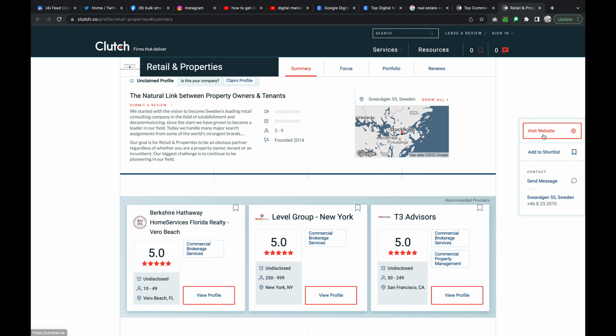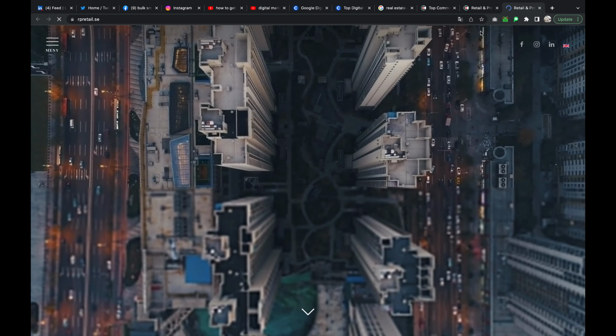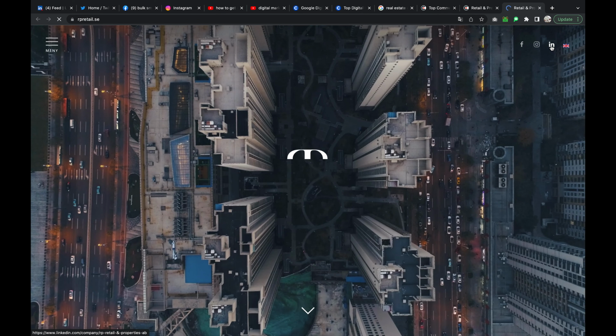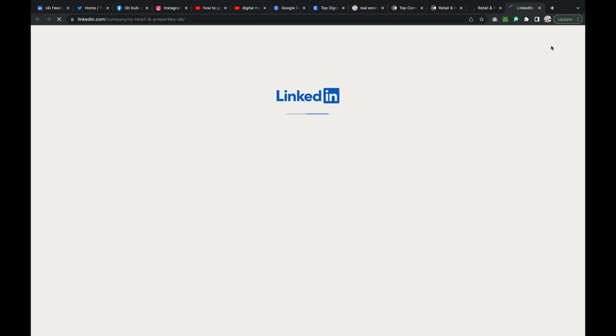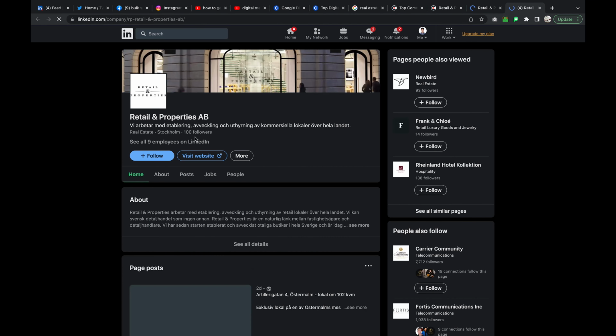Or you also can just click on visit website directly. Or you can also see their number, see their address, right? So just visit their website. After you visit their website, definitely you'll find some information there. This is going to make it easy to reach them out, right? So look at this very good and nice website I can see. Here you can see LinkedIn, right? So you can click on LinkedIn and you'll reach out to them.